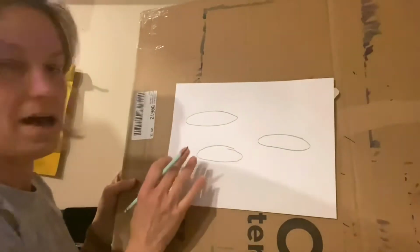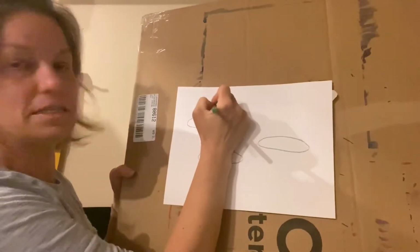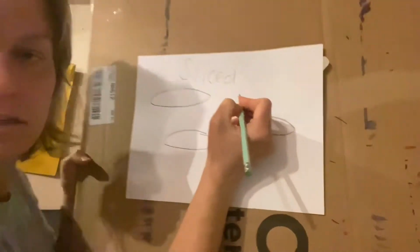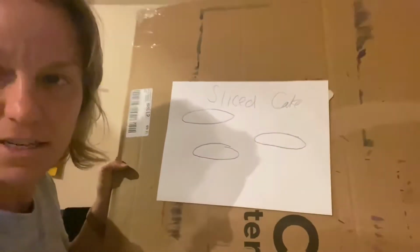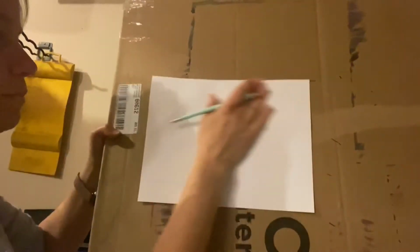Today we're going to try something even more fun, which is a sliced, S-L-I-C-E-D, sliced cake. And let me show you how to get this started. Grab a pencil. I'm going to flip my paper over. Grab an eraser. So I need a different paper. I need a new piece of paper.